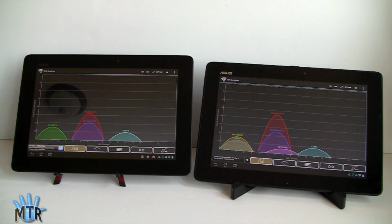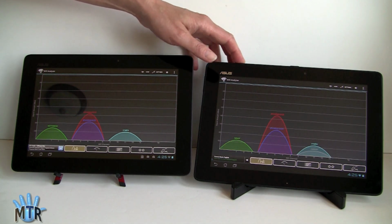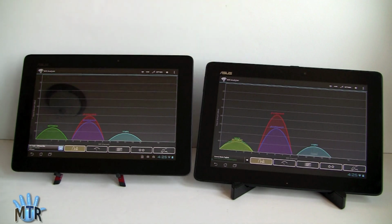For example, we have 25 up and down megabit service, and if we're near the router, both of these guys will get 25 up and 25 down. But if we move 25 feet from the router, the TF300, which is a real reception bear, it's really good, we'll still get 25 up and 25 down, or pretty darn close.